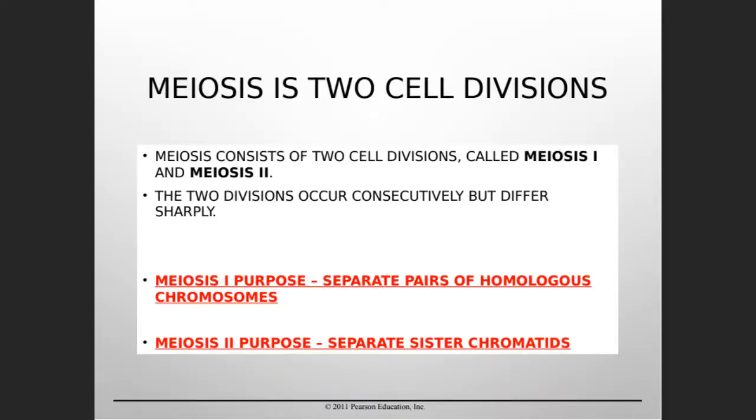All right. So meiosis consists of 2 cell divisions versus just 1 in mitosis. You've got meiosis 1 and meiosis 2. And the cell divisions occur consecutively, but they differ in what's going on. The purpose of meiosis 1 is to separate the homologous pairs, to separate the chromosomes you get from mom from the chromosomes you get from dad. It's random. Not all mom go into one cell and all dad go in the other cell, but you're separating the homologous pair. This is where the cells go from being diploid to haploid. Meiosis 2 now is to separate the sister chromatids, a lot like you saw in mitosis.